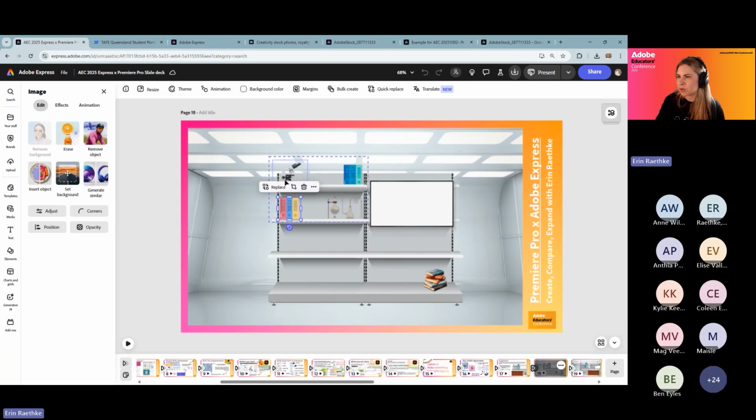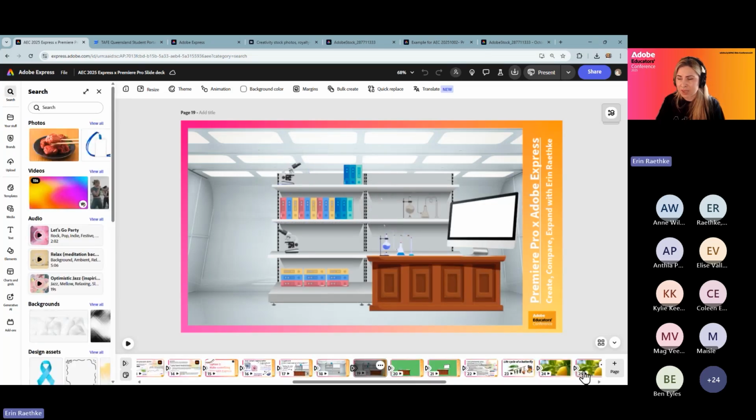I've found some lab equipment and I've just dropped them in, and you can see I've also trimmed a few things to make them look a bit more like they're sitting on shelves. And then I've dumped some stuff on shelves where you can actually see the shelf. And I've tried to find assets that match the angles a little bit. These kind of refinements are things that you will do the more confident you get in a space.